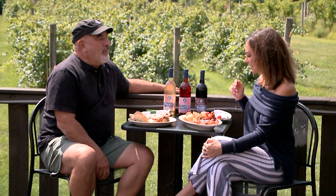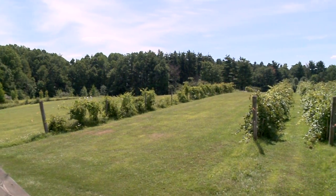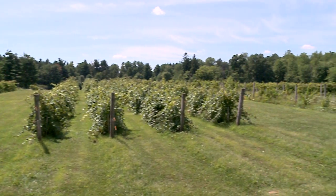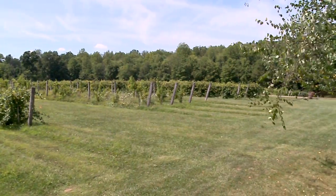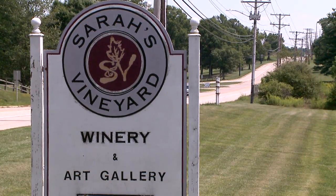Well, we wrote a proposal to the National Park. We're part of the Countryside Initiative, and we were one of the first 3 farms that were granted some land. We have a 60-year lease with the park, and they bought into our proposal, and we're right across the street from Blossom here, and we planted across the street.